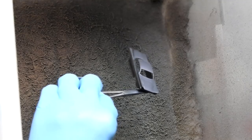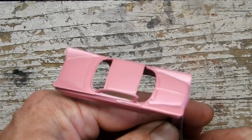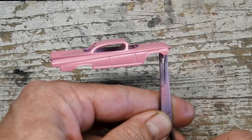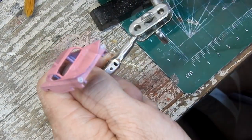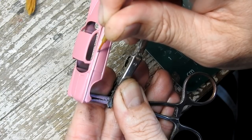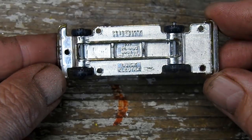And then the car was given a couple of coats. I think this car really actually does look great in pink, as I'm usually not a big fan of it for cars. I add some details and finish it with a couple of coats of gloss clear. So while that's curing, let's move on to the base.